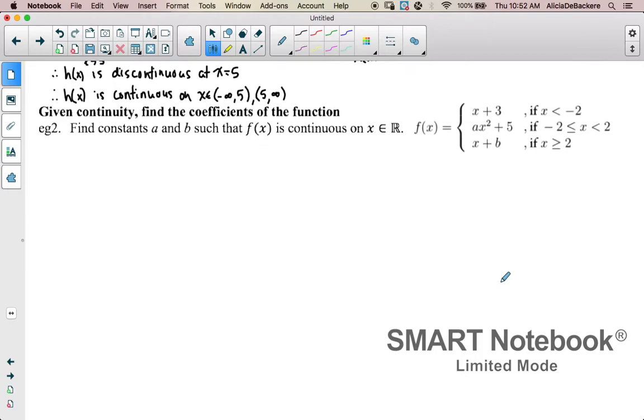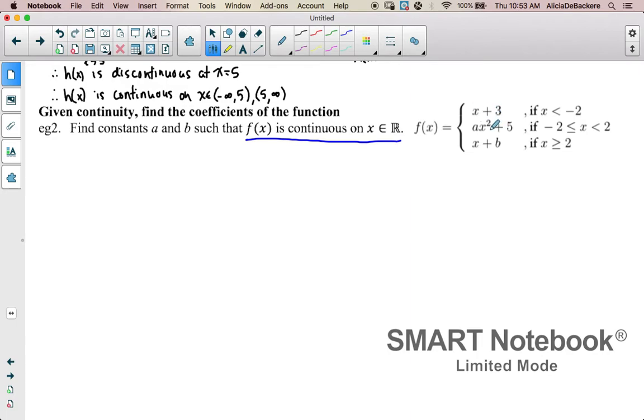All right, for our next example, this time we're given the continuity of the function, and we actually have to figure out some of these missing values in the equation. So we're missing this coefficient here, and I'm missing this constant here for this piece of the function. Now in this question, I've been told that it's continuous everywhere. So I'm continuous for the whole thing. I also could have said that it's continuous from -∞ to -2, and then from 2 to infinity, in which case this would be continuous, but this would not be continuous at -2. So they could give you different scenarios. We're going to take a look at it being continuous everywhere.